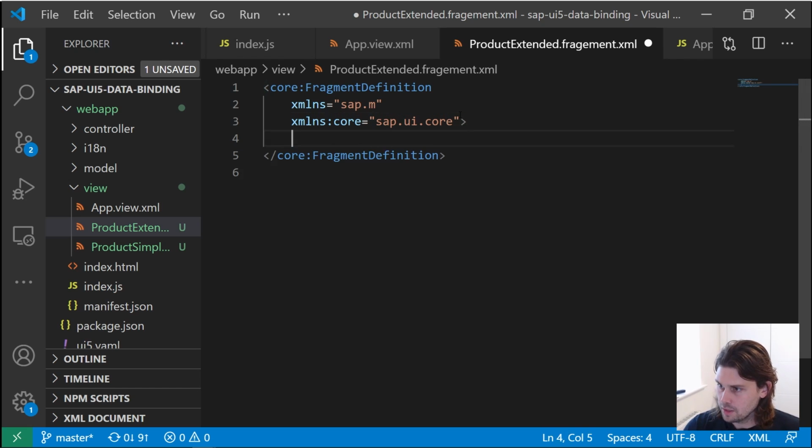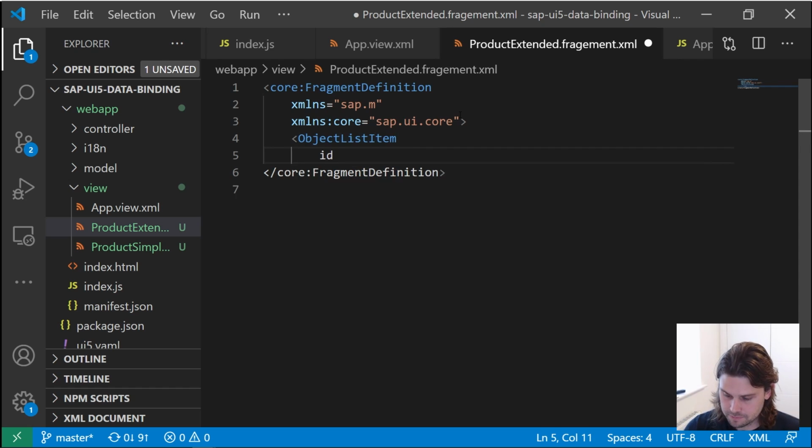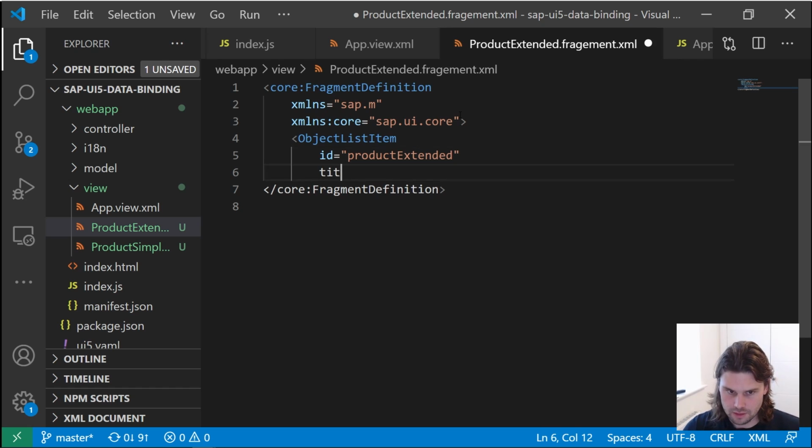And now for this, we're going to include the object list item, allowing us to have a little bit more data. And this is going to have an ID of productExtended, the title of products, product name.